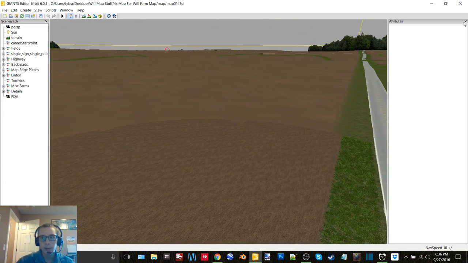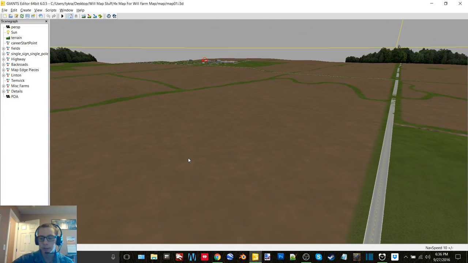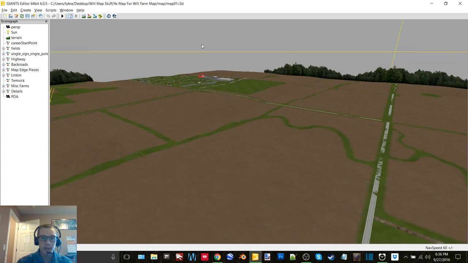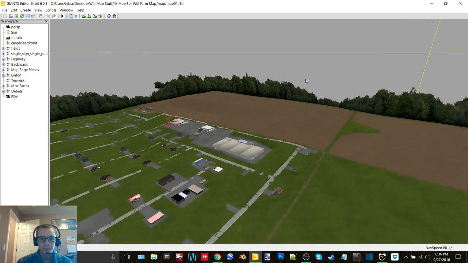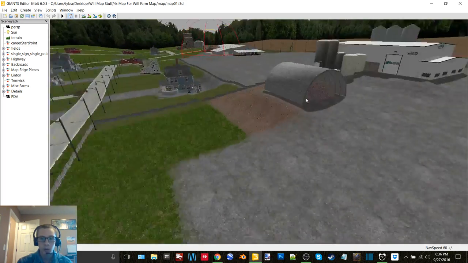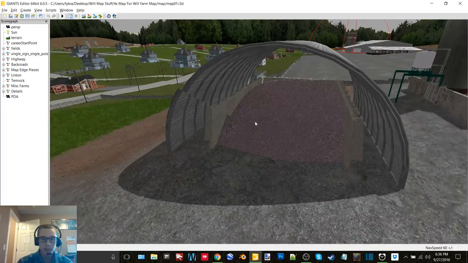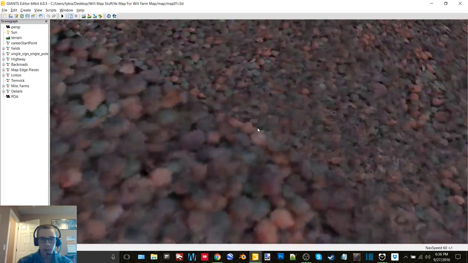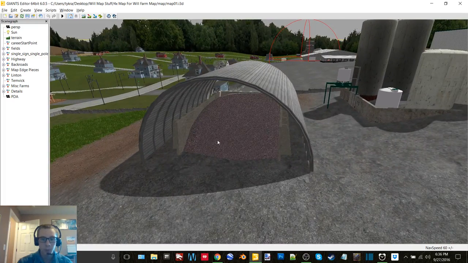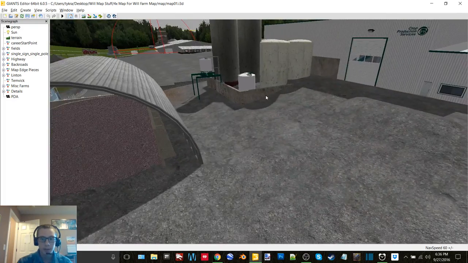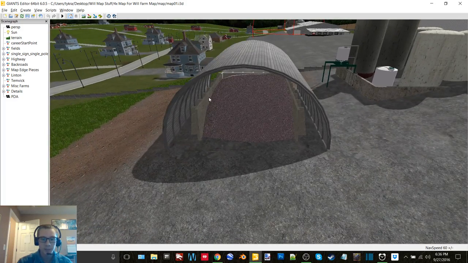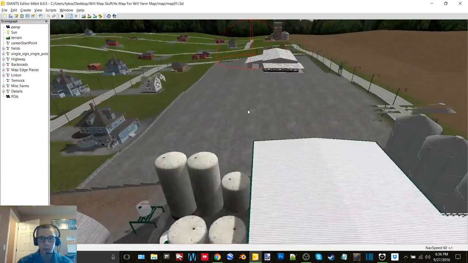Now for the big one, we got my map. Time to do some updating on this. I've been slowly working on it. For a while, it's just been kind of sitting, and now I'm getting back into it to work on it some more. This fertilizer heap was already here, but I imported the one that I'm using on Dad's farm where you can purchase fertilizer from it. So basically just put it in the exact same spot, only it's an edited version, really.